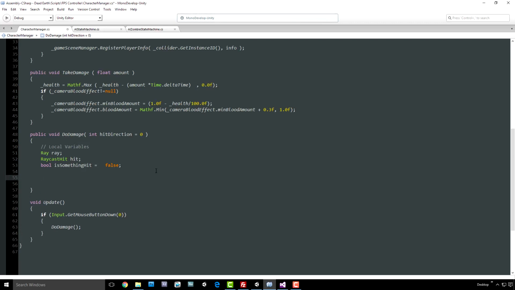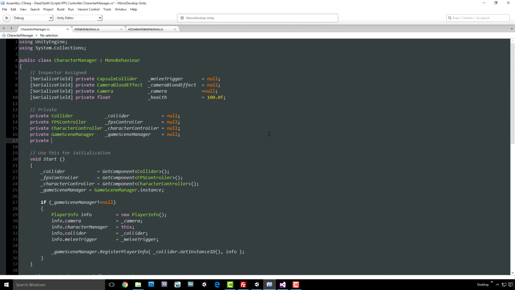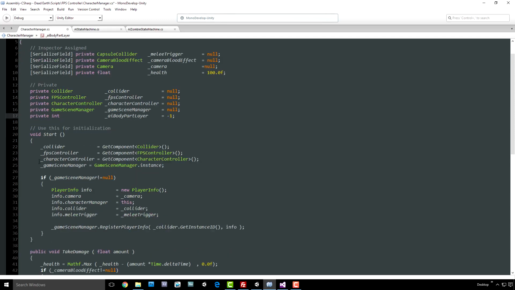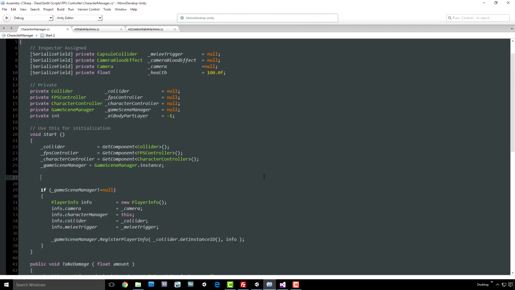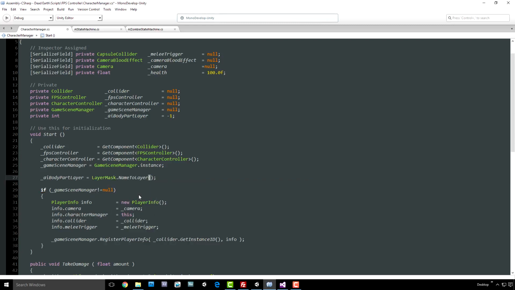Now, something else we're going to need, which we also added to our zombie state machine class, is we're going to need to know the layer of the AI body parts, because that's the layer we're going to perform this raycast against. So we should probably do exactly what we did in the case of our AI state machine. We'll create a private variable here of type integer, and I'll call this the AI body part layer. Set it to -1 by default, and then in the start function, just underneath where we cache the components, I'll say AI body part layer equals, and then we'll use the LayerMask class's NameToLayer function, passing in the name of the layer that we wish the integer index of, which is AI in capitals, Body with a capital B, Part with a capital P.